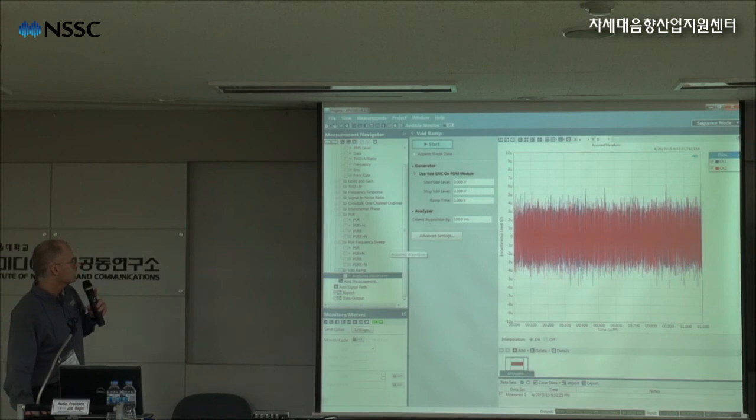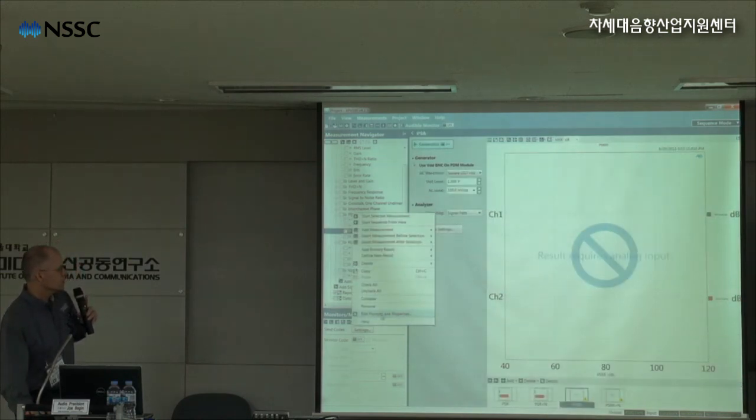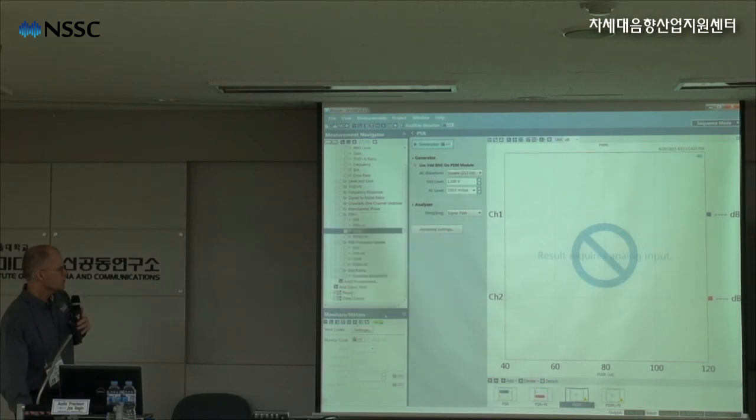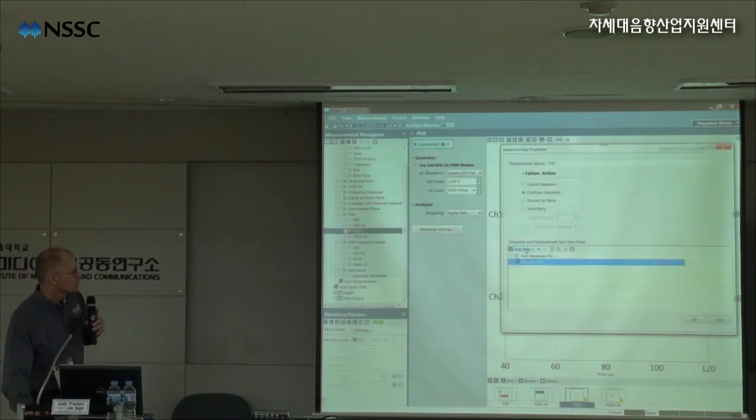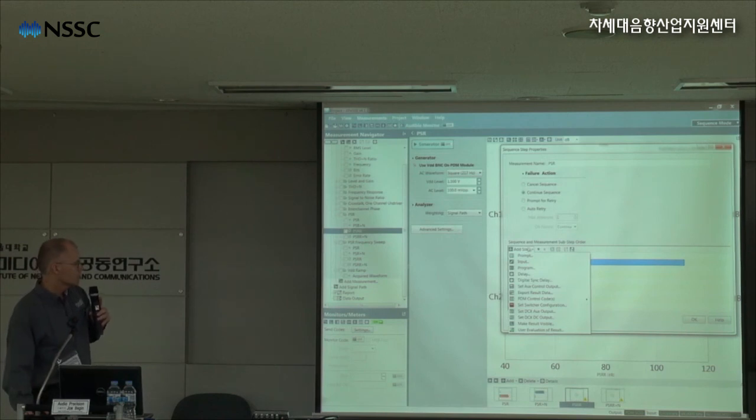And then also on any of the measurements, you can add a sequence step by right-clicking on the measurement and selecting Edit Prompts and Properties. If we look at the steps available here, there's a step to send a PDM control code, and also a step to stop sending a code. So you could do that as part of a sequence.